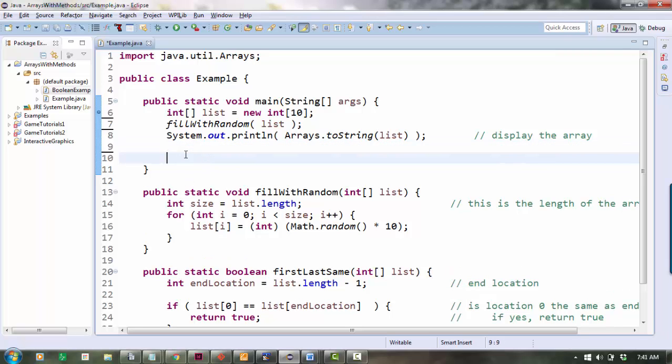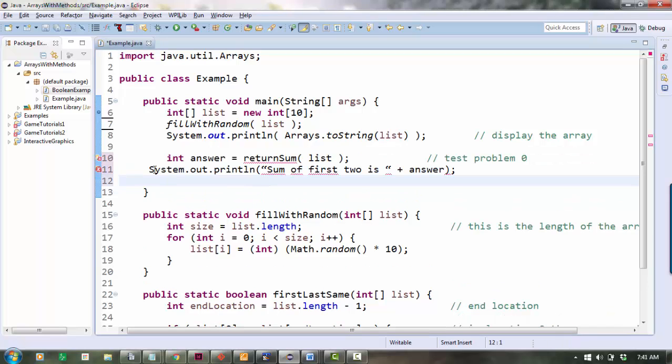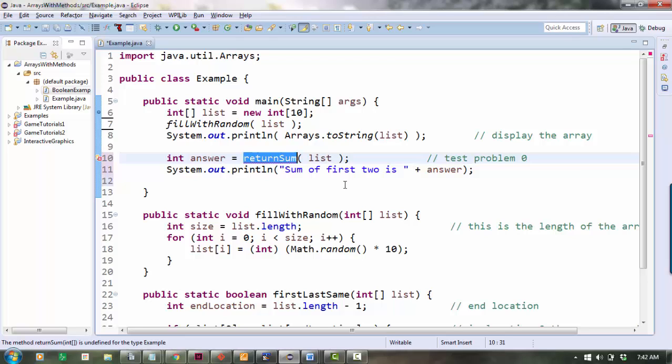And what's going to happen from now on is you're going to create your own methods that do stuff with arrays, and you're going to test them. So I'm going to paste in the first two lines here. So let's pretend we've made a method called return sum that looks like this. Return sum is supposed to display the sum of the first two things in the list. Which list? This input list. So I'm going to add up those two numbers, I'll return them as an answer, it gets saved into answer, and then I'll print out what it is.